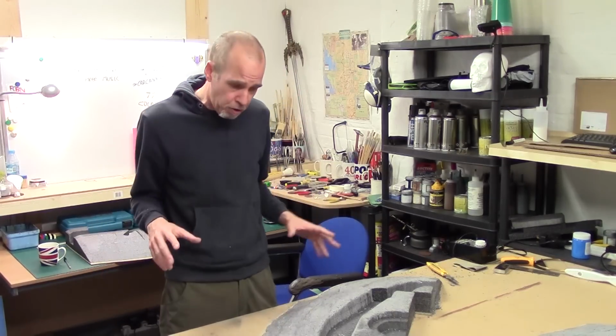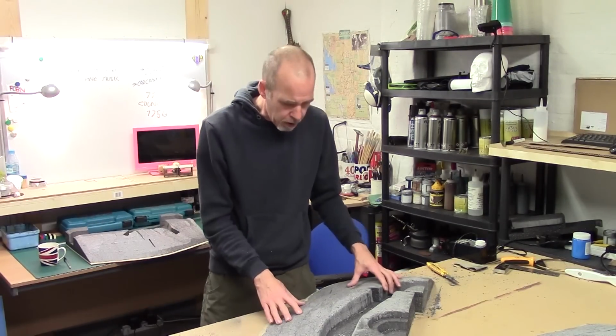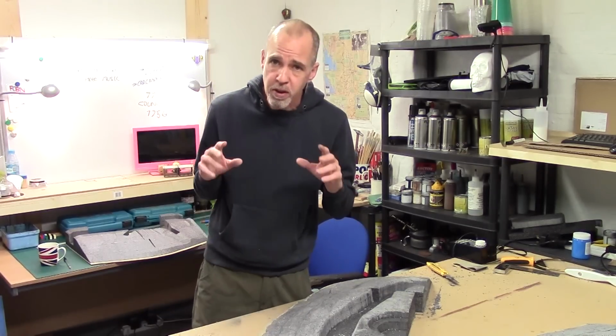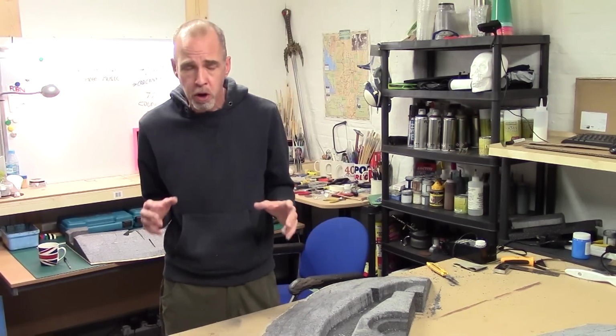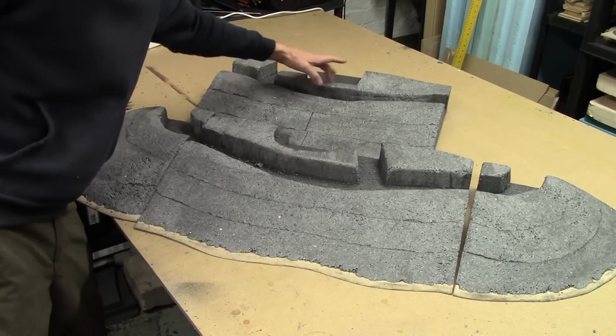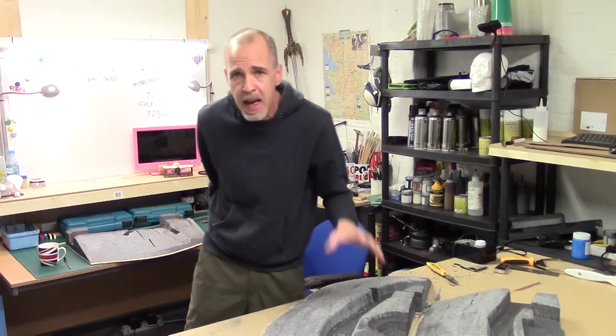But this would be the stage where I start to put filler on, and I start filling in my gaps and that sort of stuff. I can't do that yet. The reason being is because I wanted to incorporate a bunker, and if you see this piece over here, this piece has got our square for the bunker on it. I can't do my gap filling until the bunker's built, so that's my next job.